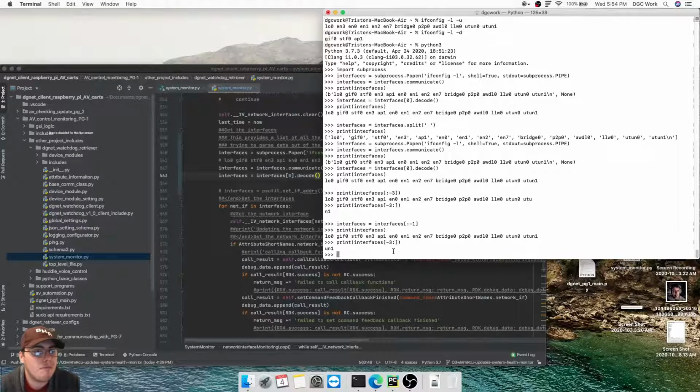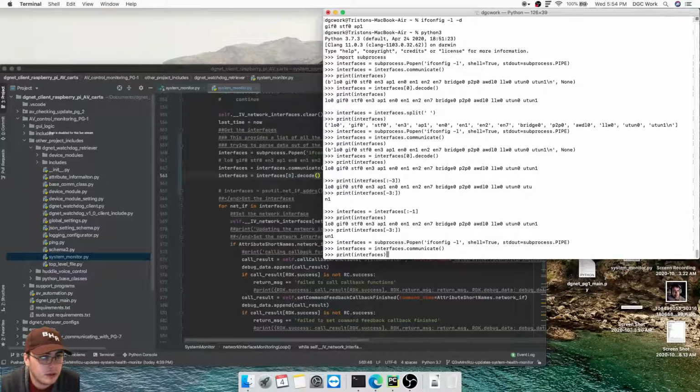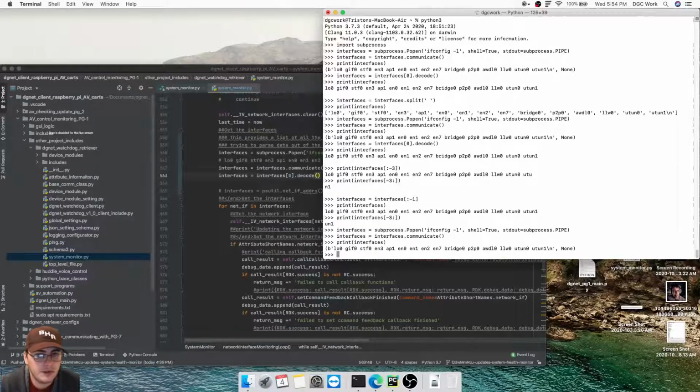Okay, so let me start this over so I can show you subprocess interfaces. Interfaces communicate or print interfaces. There's this next line kind of thing on it, which is not ideal.